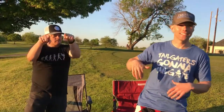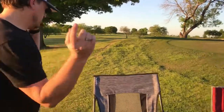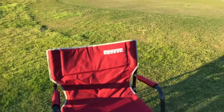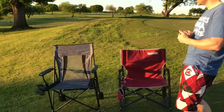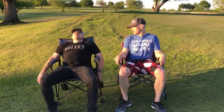What's up everybody, this is Luke with Tailgating Challenge, and this is Sketchy with Tailgating Challenge. We're here today because we love a good comfortable chair, and we're gonna have a rock-off between two rockers on the market. Over here we have the Kajaro Rock It Chair that just came out, and on the other side we have the GCI Freestyle Rocker — the tried-and-true champion. This is the challenger today. Let's take a seat in these things and see how they feel.